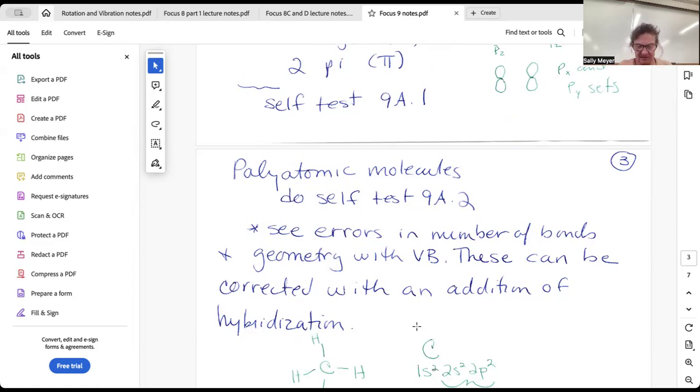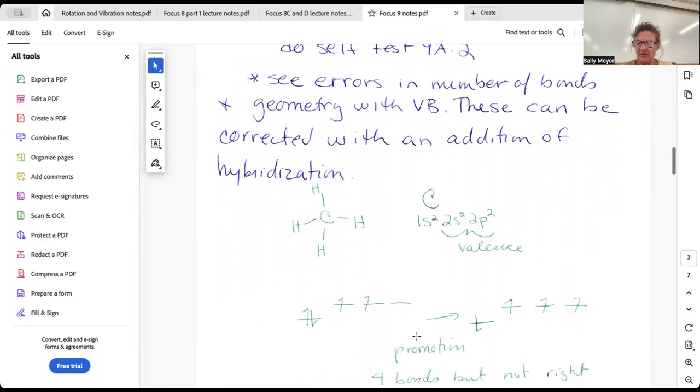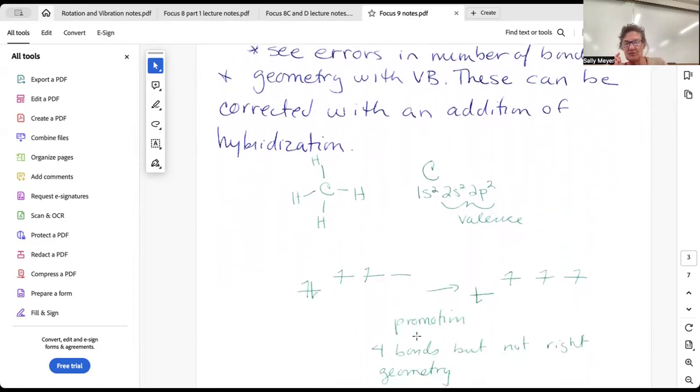And so those two errors lead to needing a deeper theory for valence bond. And so what we're going to do is add two ideas to it. So when you think about methane on the left-hand side of this set of notes, the electron configuration of the carbon is 2s2, 2p2. So that's the valence electron configuration, the electrons that contribute to bonding. And when you look at that, you'd see that there are only two orbitals on carbon that can overlap with other atomic orbitals on other atoms. And so that would predict that you can only have two bonds to a carbon atom. But we know that carbon most commonly has four.